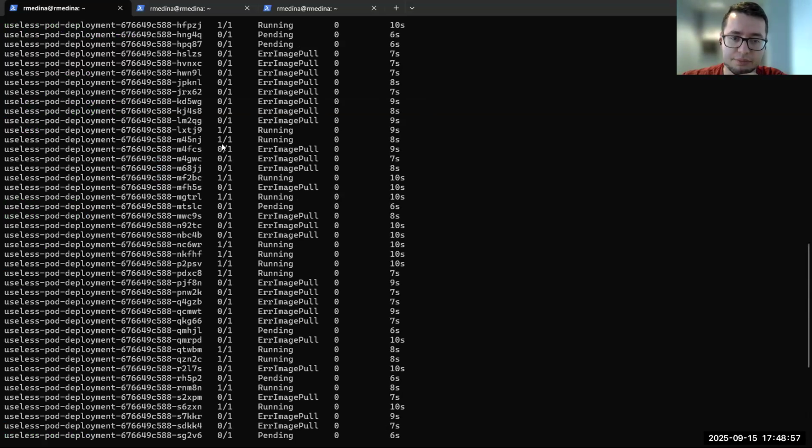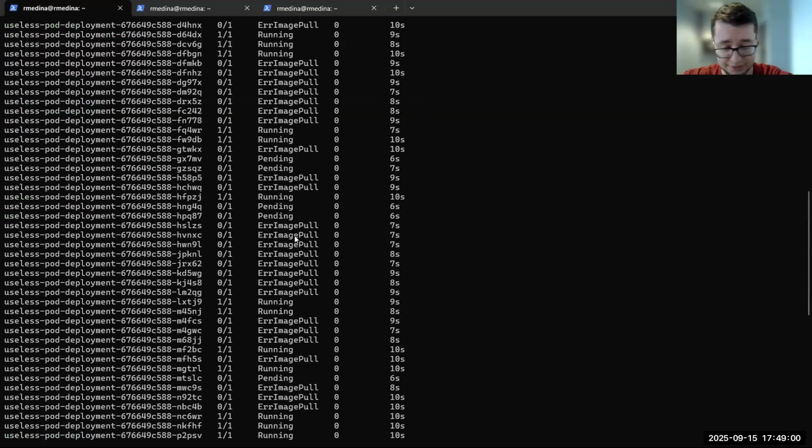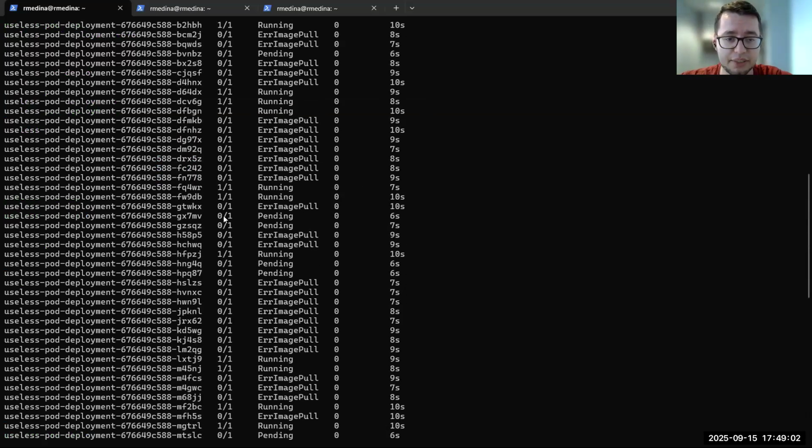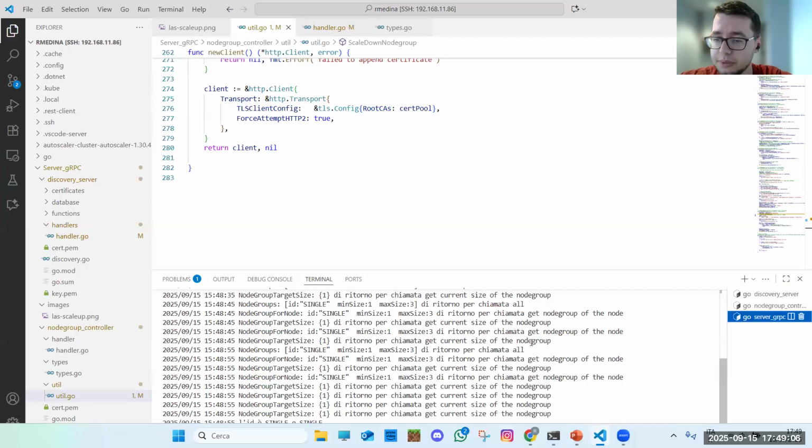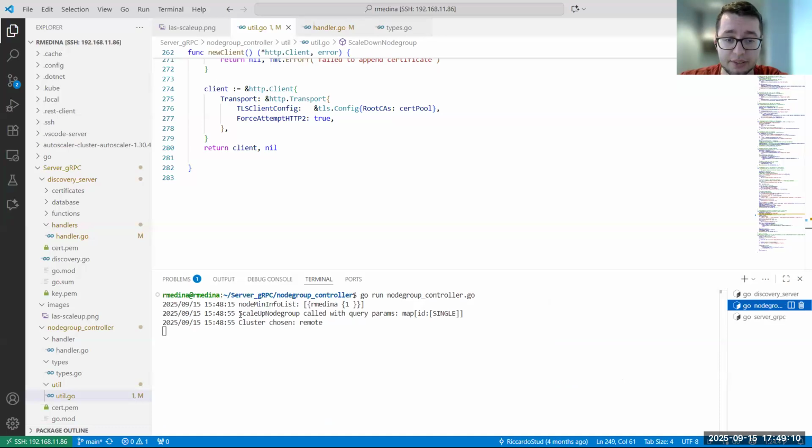So for now, they will start running, but there are already pods pending. We can see in the node group controller that our cluster autoscaler sends the request for a new node.